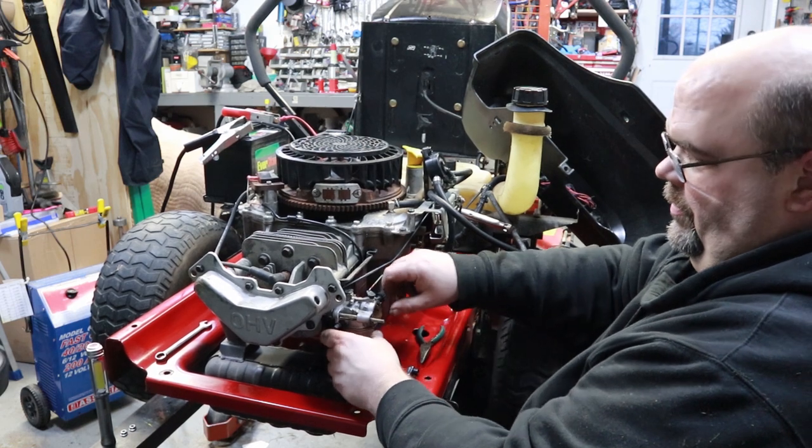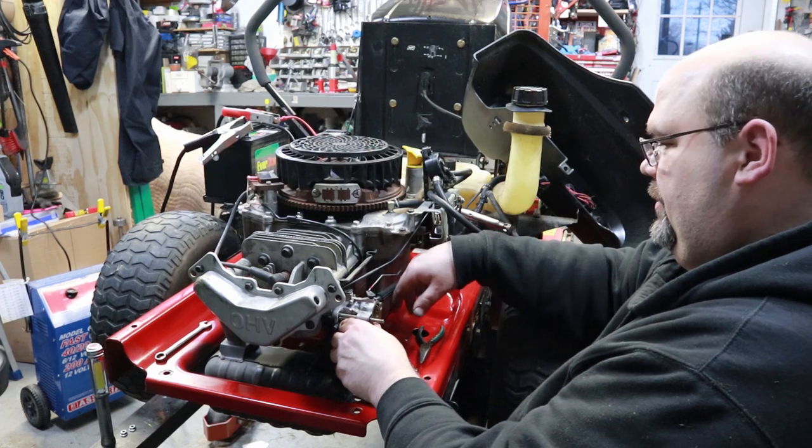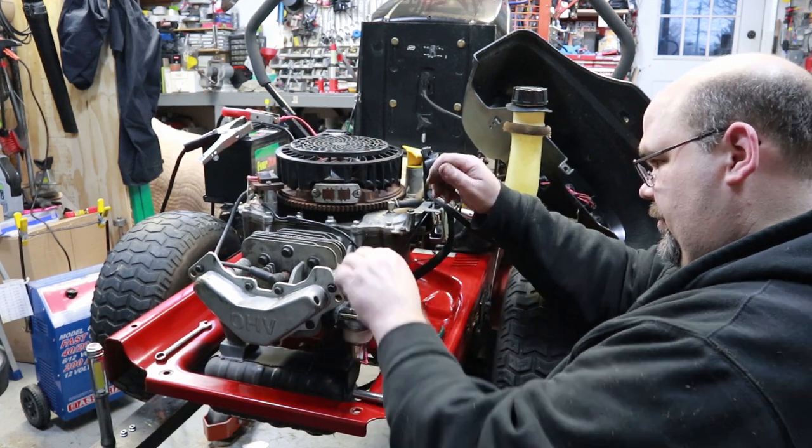I'm surprised on these Kohlers. There's not bolts other than the nuts that hold the carburetor on, in addition to the bolts that hold the air cleaner cover on, but there are not.